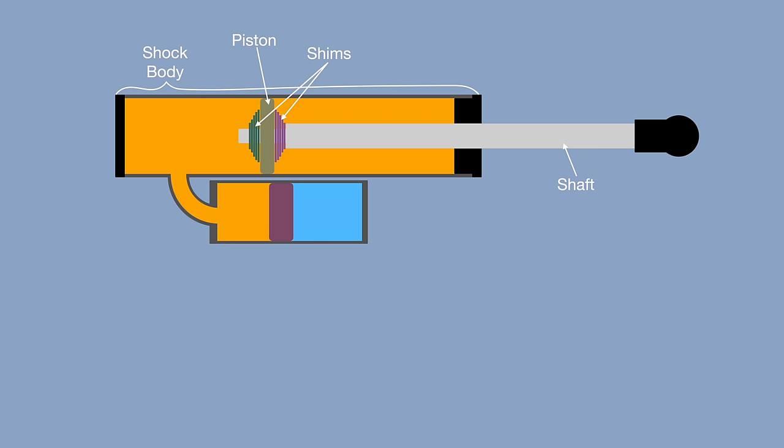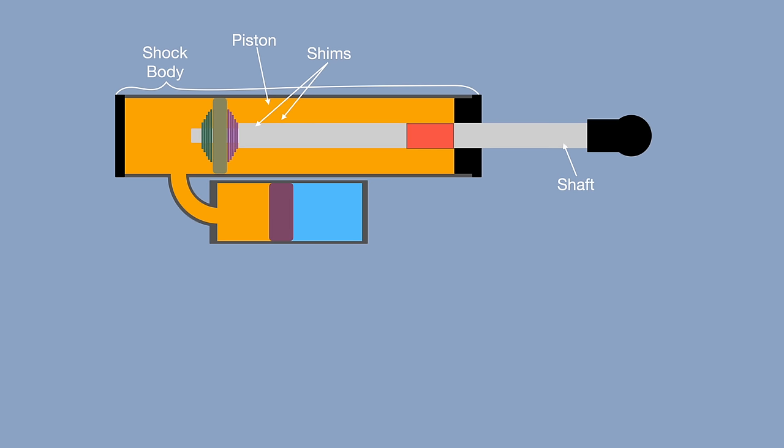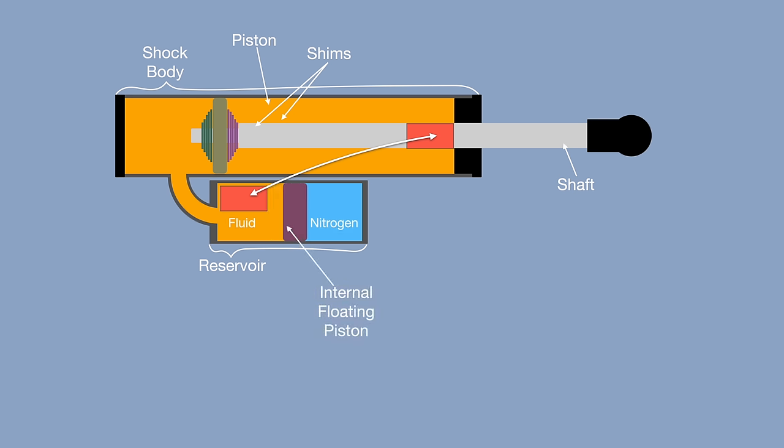This would be all you need, except that when the shaft is pushed into the shock body, it displaces some of the fluid. This part of the shaft that was outside the shock body is now inside. Since it's a fixed volume and since the fluid can't be compressed, that much volume of fluid needs to go outside the body. This is where the reservoir comes in. It's half filled with compressed air, nitrogen, usually. When the shock is compressed, some of that fluid goes into the reservoir, making this internal floating piston move and compressing the nitrogen. The nitrogen has pressure when the shock is fully open, around 200 psi on off-road applications.